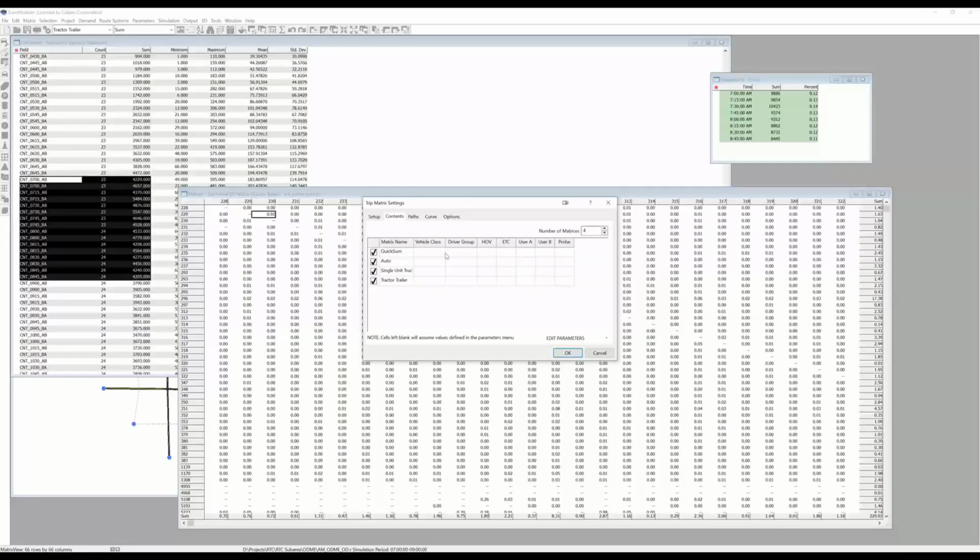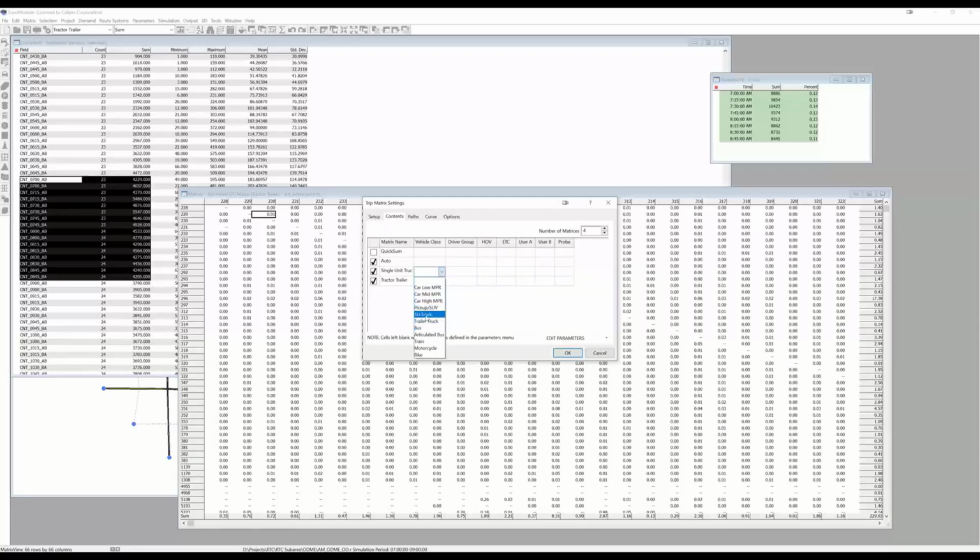Back on the Contents tab in the Trip Matrix settings is where we'll tell TransModeler which matrices we want it to create trips from and what kind of trips we want to create from those matrices. So we don't want to create trips from that grand total matrix that the ODME produced, because we would be double counting it if we're also generating it from the auto and truck matrices. So recalling from just a few minutes ago, these three matrices sum up to this total. So we won't specify a vehicle class mix for our auto trips. It will take a mix. It will use a mix defined in our vehicle fleet parameters.